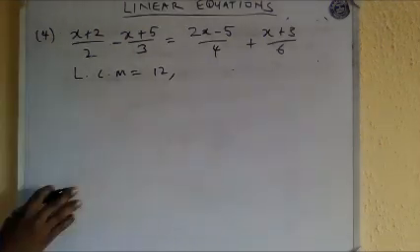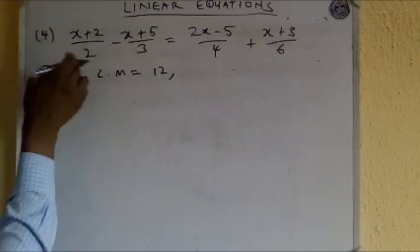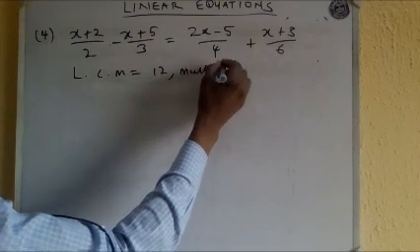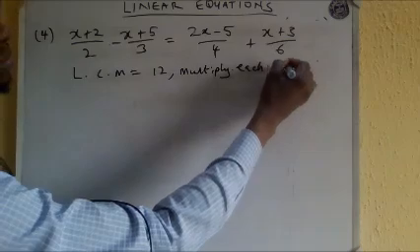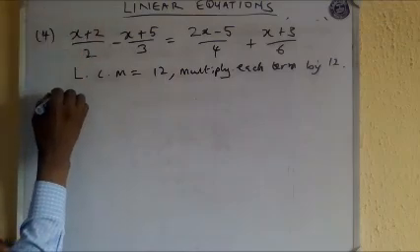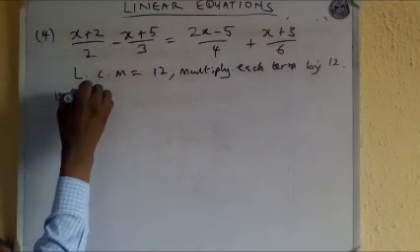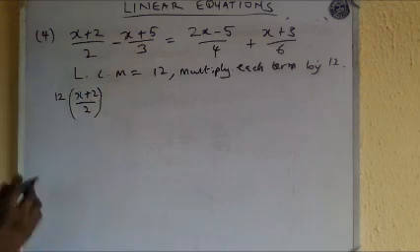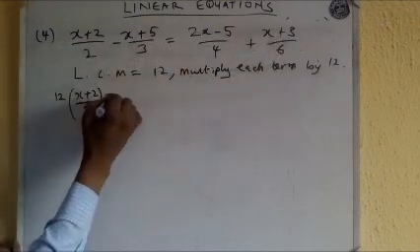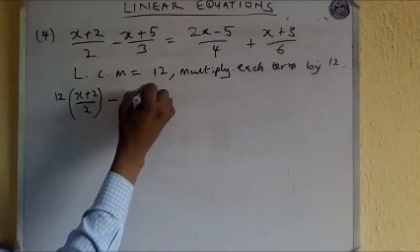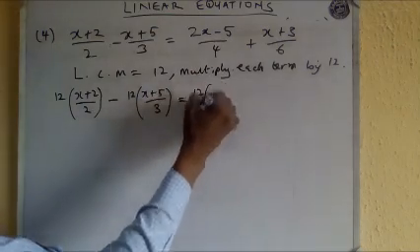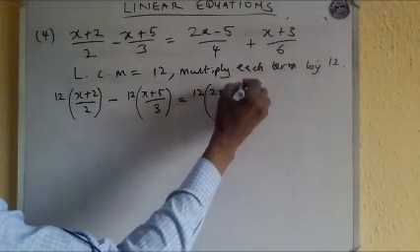The goal for this kind of thing that we are doing is to cancel out these denominators. So I will multiply each term by 12. This is the first term. So I'll put 12 outside. I will open a bracket and put the first term. Nothing changed. And as I'm doing this, I'm running the 12 throughout all the terms. I'll put my minus again. I'll put the same 12. Open bracket, (x plus 5) over 3. This is the second term. The third term too, the same thing. I'm not cheating anybody. I'm giving them 12, 12.